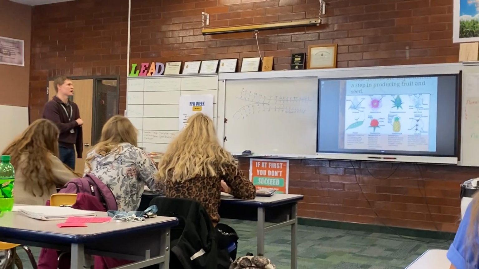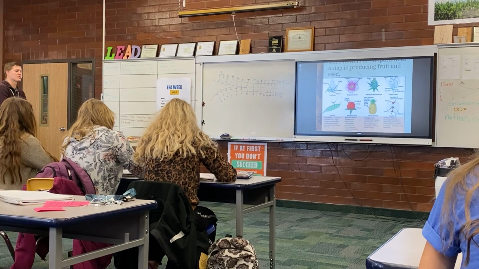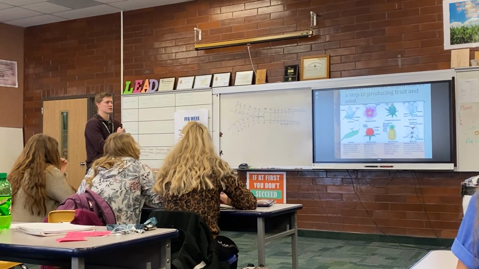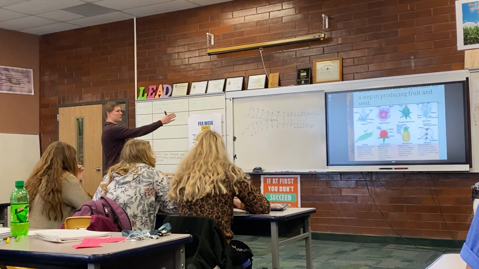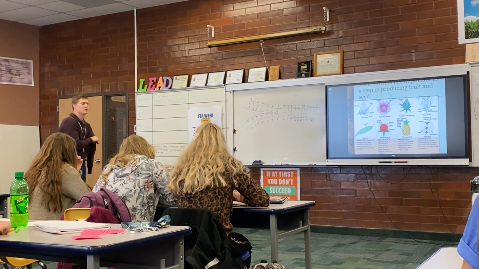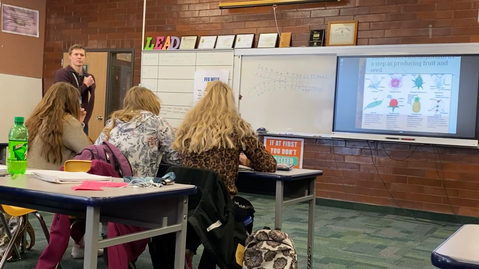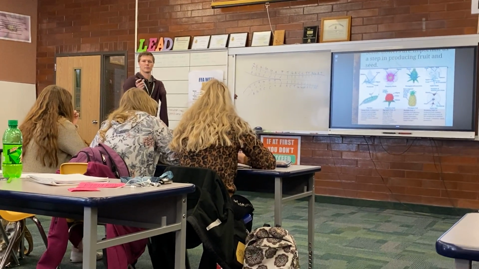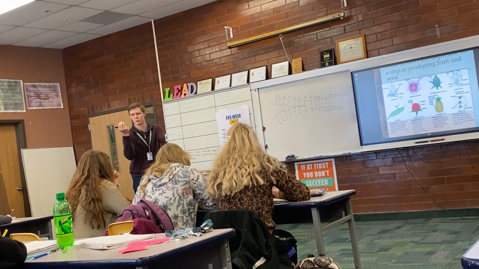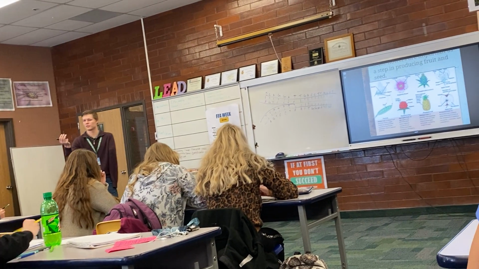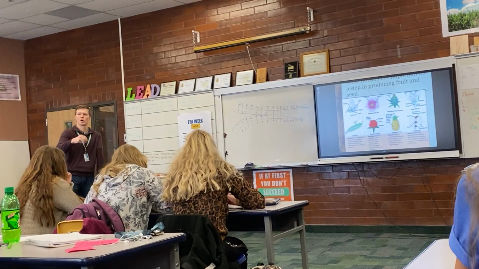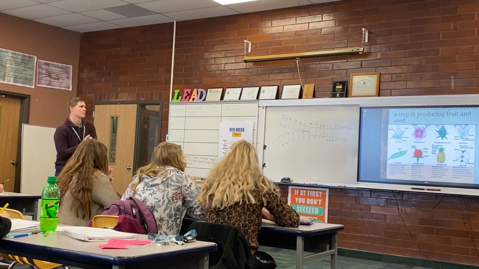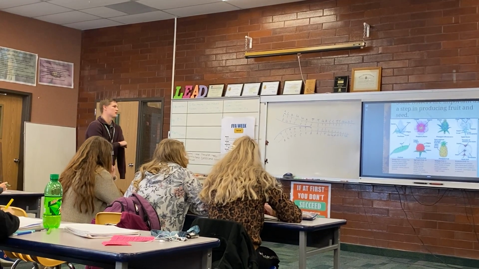Okay, so some flowers are important as a step in producing fruit and seed. So this is where it becomes important in agriculture for these flowers. So this first one is an example of a pea fruit. If you guys have ever grown peas, you'll notice that before it produces the fruit in the pea pod, it has a little bud, a little flower, and that flower has to be pollinated in order to grow the peas so that we can eat them. So a pea flower is an example of one flower.